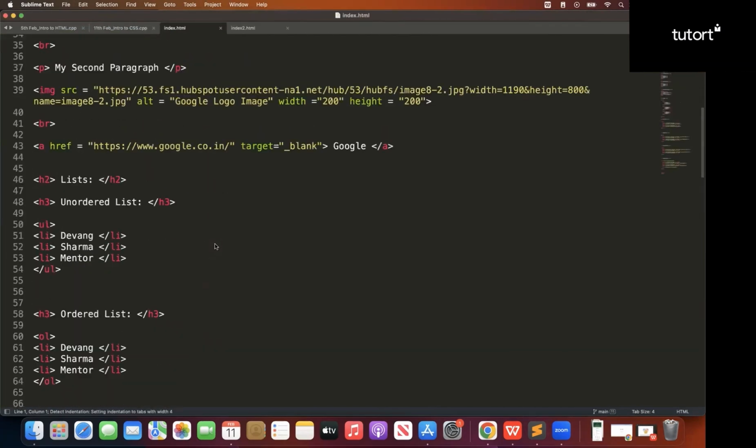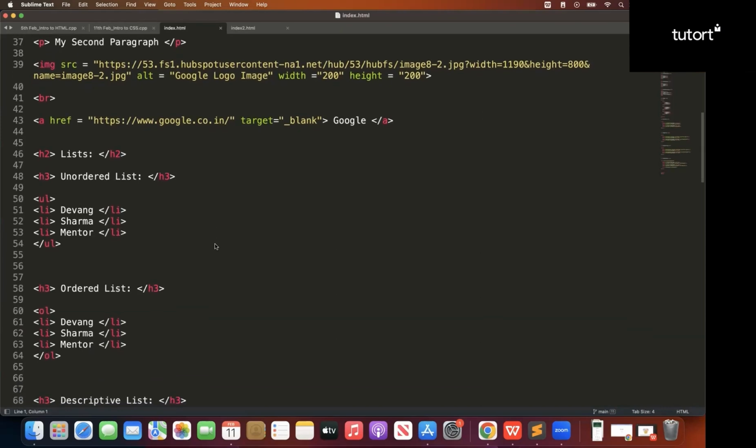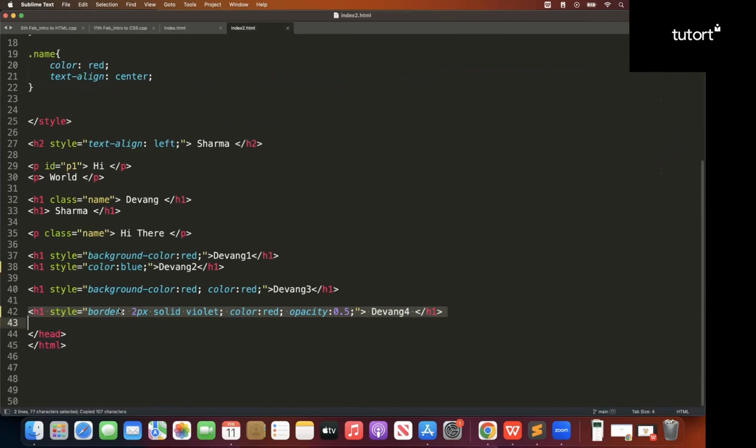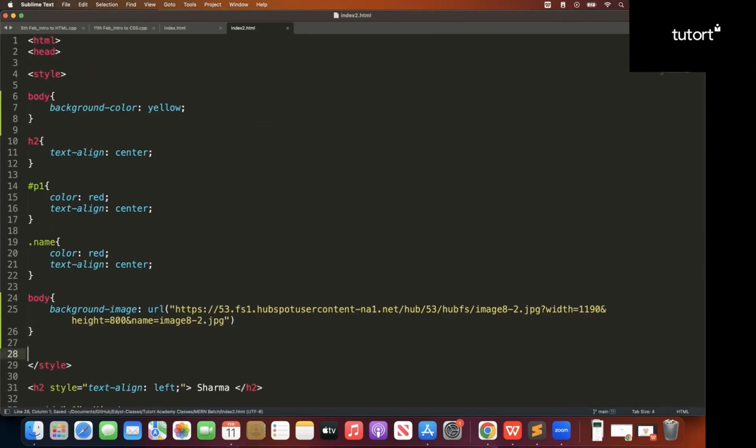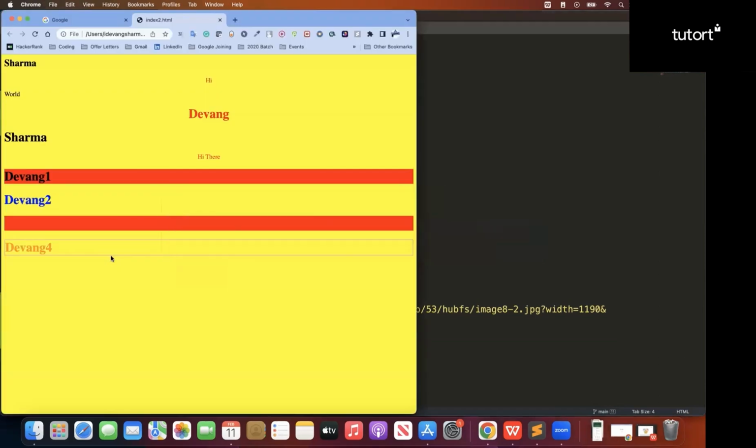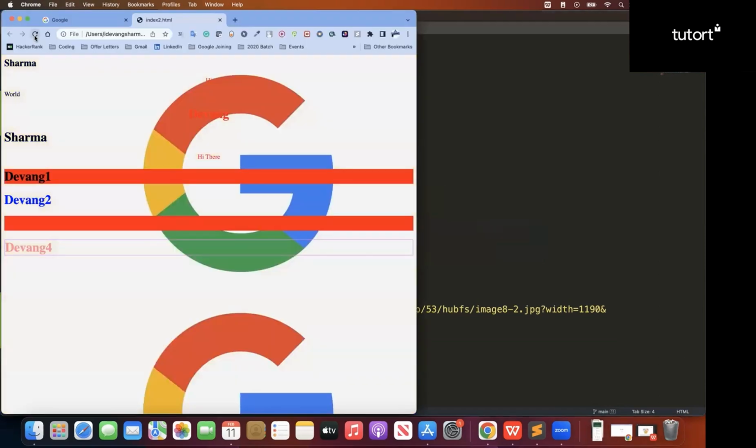Did we use an image? Yeah, we used this image. So let's take this one. Copy this. Go to index2. Okay. Let's go back to our page and refresh. As you can see, I got my web page.